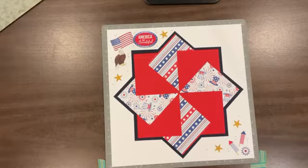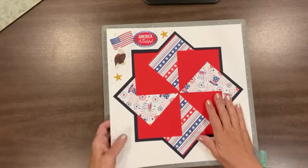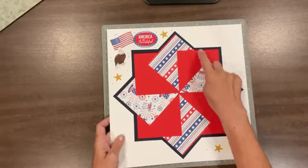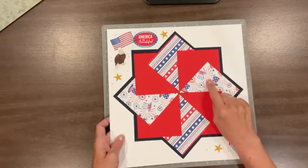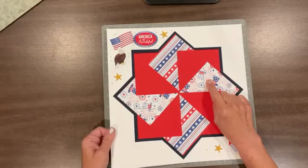Today I have a great page called Squares in the Round. To get started, what you're going to need is a base cardstock. You're going to need another color for your inner base and one or two or three different colors for your inside squares.